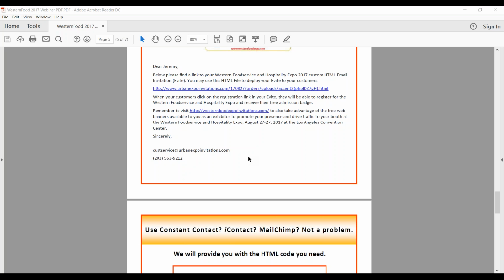Sometimes we will receive a call from an exhibitor saying that they used an outside service and their links aren't working. Unfortunately, that's probably the only thing that we are unable to help you with, so you would have to reach out to your supplier. It does work. It's just plain HTML code. But sometimes these other vendors put some special coding in their templates, and it does break the link, so please do be careful, particularly to make sure that the registration links work and there's no charge all the way through.